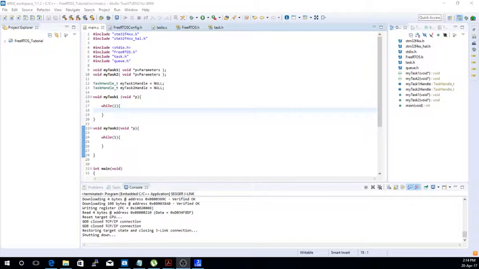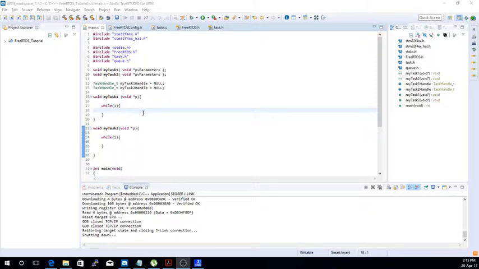One is we will first look into a way where we are just sending a notification from one task or from an ISR, and another task is just receiving the notification, and we are not going to pass any value to it. And the second part, we are going to look into how we can do the same, but we are going to pass some values along with it. So the first part is really simple. It's only for just sending a notification.